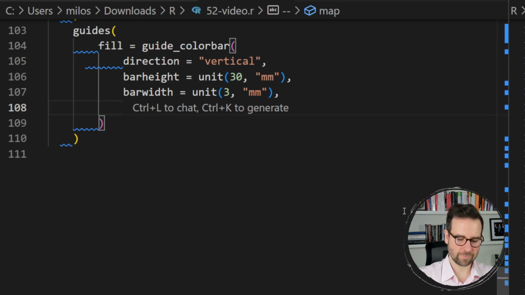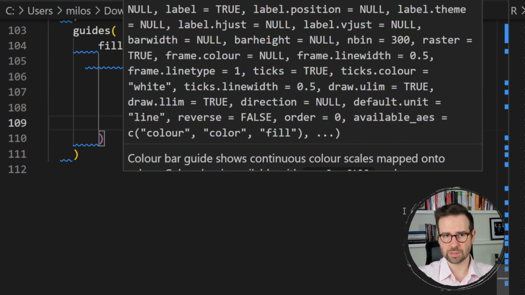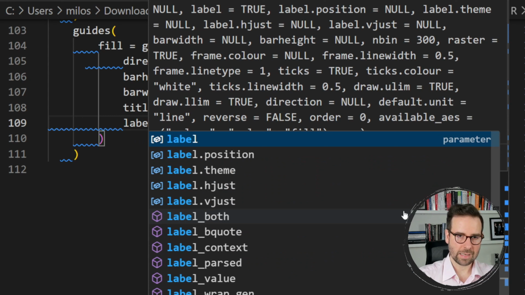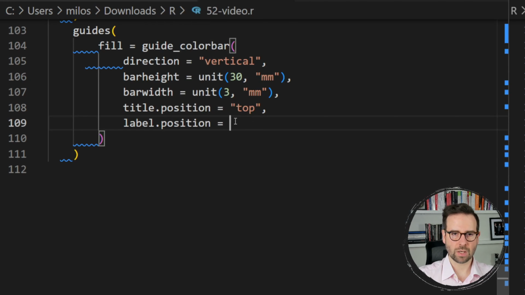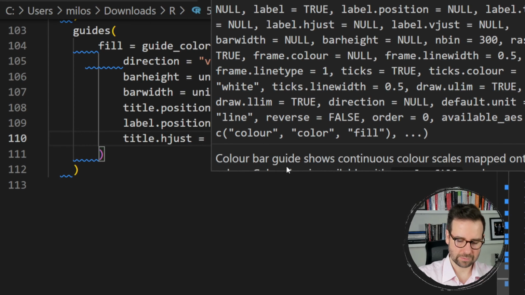And then you can also define other things, such as, for example, title position. I can, for example, put the title on the top, so I can put that. You can also define a label position of your ggplots, and for that we can, for example, say that we want them to be on the right side since it's vertical. You can also put it on the left side, that's fine. You can also here define the title horizontal justification.